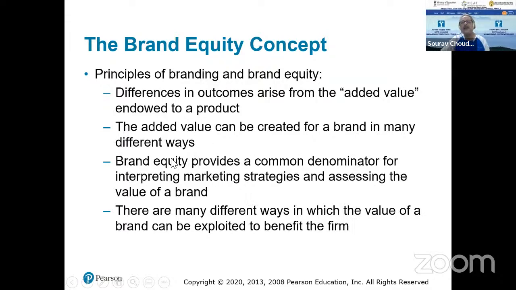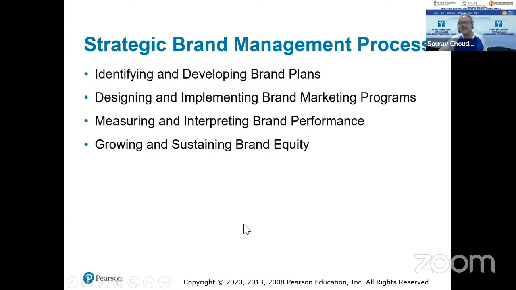Okay, so brand equity, basically brand equity is brand preference. Okay, brand knowledge, consumer preference, consumer's knowledge, all put together makes it brand equity. So it provides a common denominator for interpreting marketing strategies and assessing the value of the brand. So value of the brand depends on the brand equity. कितना prefer कर रहा है आपका consumer आपके product को, कितना knowledge है आपके consumer का आपके product पे, ठीक है? Okay, and so on and so forth. There are many different ways in which the value of a brand can be exploited to benefit the firm. Okay, strategy वो हम लोग next इस पे पढ़ेंगे, next chapter पे पढ़ेंगे brand equity.